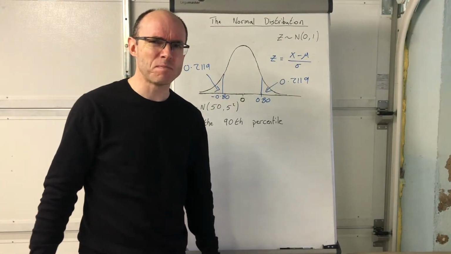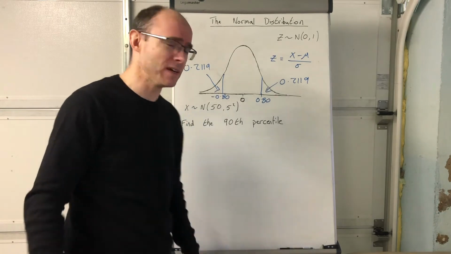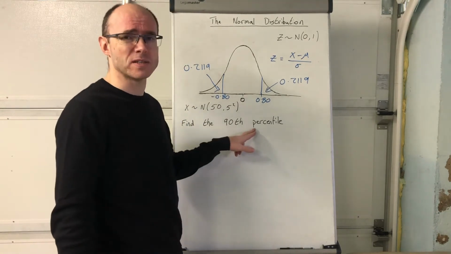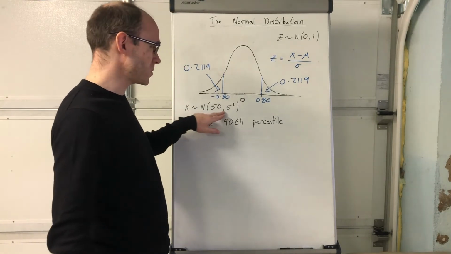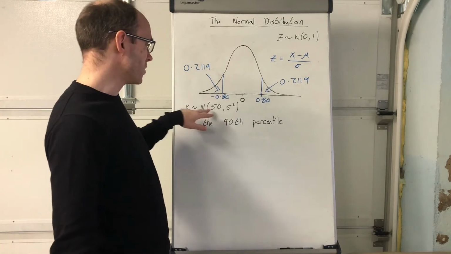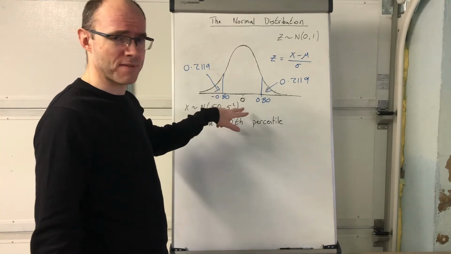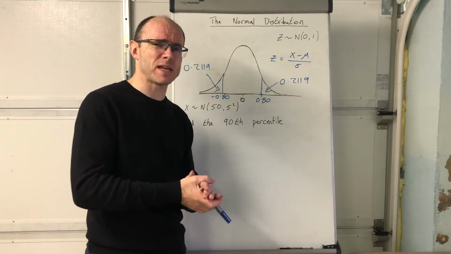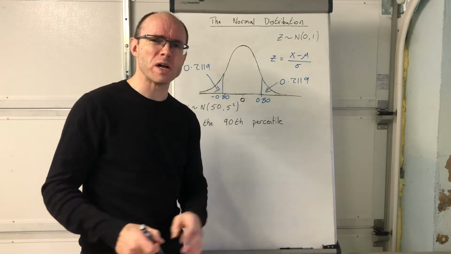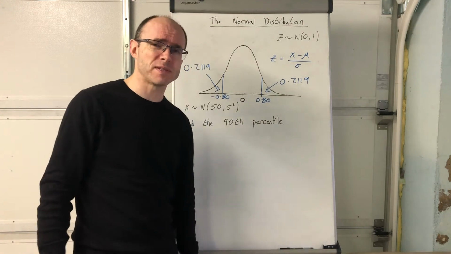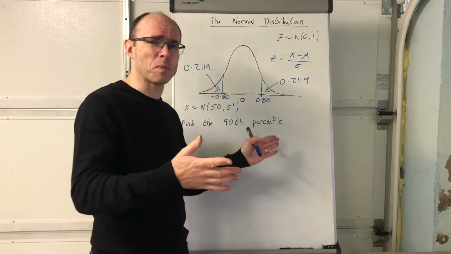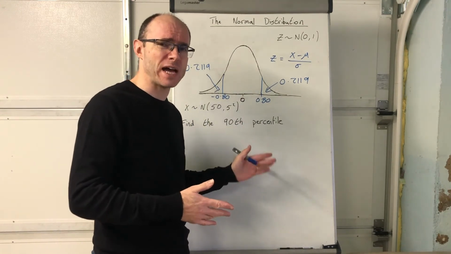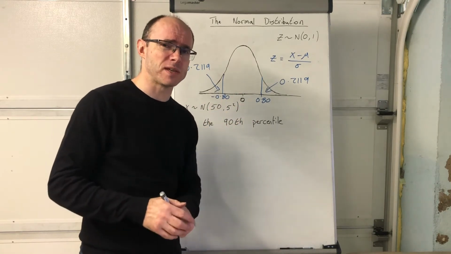Okay, there's actually a second part to this question which I'm tagging on here. So that is find the 90th percentile. So notice I've rewritten this because we know what sigma is now. So we've got x is normally distributed, mean and variance. Find the 90th percentile. How do you do that? Well, it's actually the 90th percentile, because previously we saw a question where it's in the top 5%, and correspondingly we looked at the top 10%, but here we kind of look at it as the first 90%, don't we?